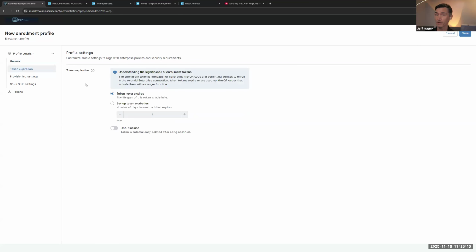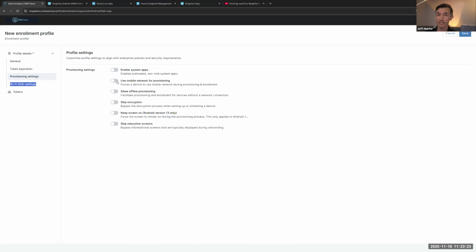We can set when our token is going to expire, or in this case, it's never going to expire. I could also do the one-time only token if I wanted to. I can establish my provisioning settings. So as this device is being enrolled, do I want to allow system applications as this device is being brought online? Do I want to use a mobile network? Do I want to allow offline provisioning if I don't have a network connection?